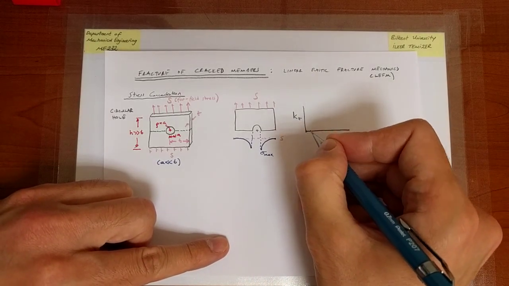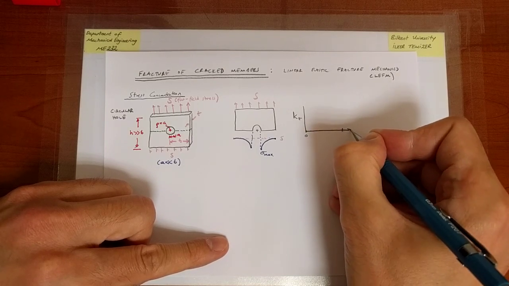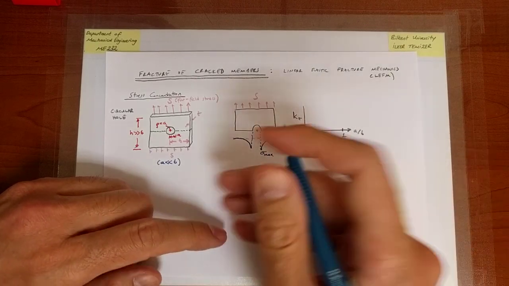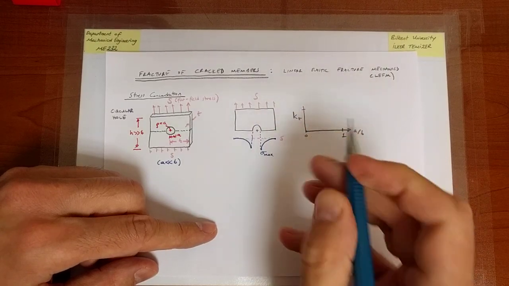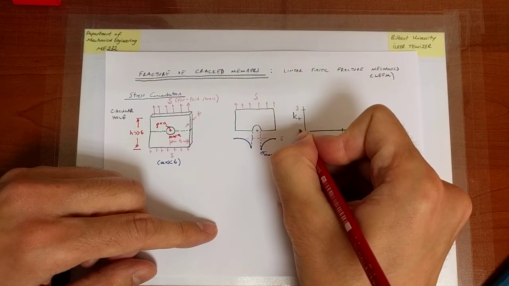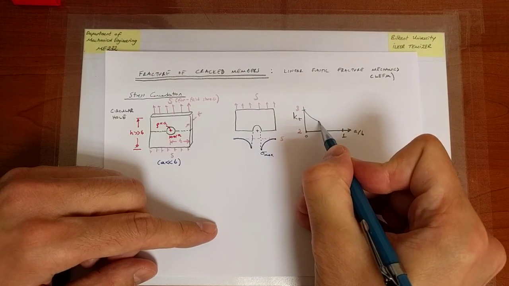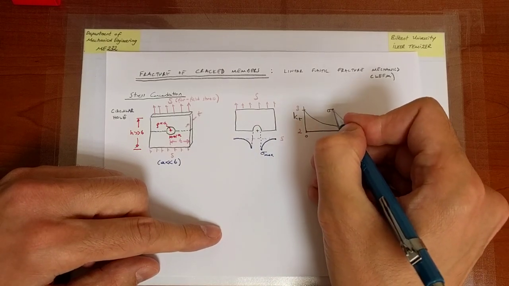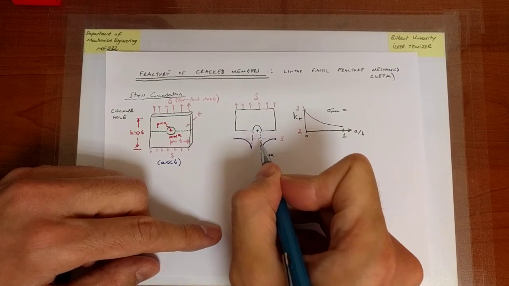And what I'm going to do is take a look at the ratio of a to b. It can vary from 0 to at most 1 when the hole fills the whole cross section. And we know that in that case, the stress concentration factor varies from all the way from 3 down to roughly 2, and it will decrease in that fashion.